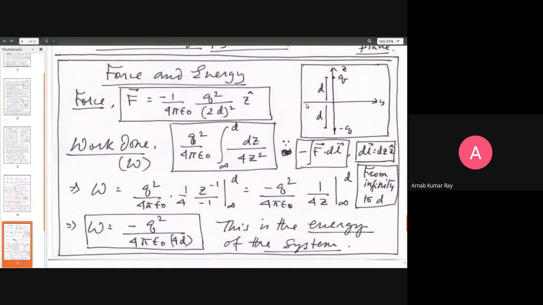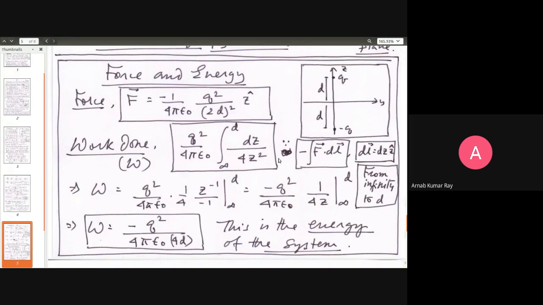Okay, last bit to work on, and we have a few minutes. We should be able to finish this. What about force? We are no longer looking at plane and point charge. We are again going back to plus q and minus q. Plus q up there, minus q down there. What is the force between these two charges? Force is minus 1 by 4 pi epsilon naught q squared by 2d squared. That is the distance, the Coulomb attraction between the charge and its image, z cap.